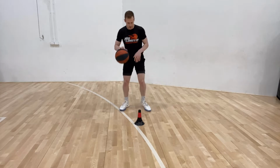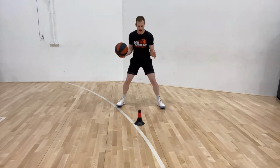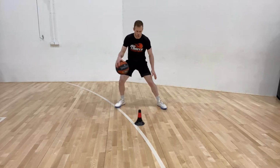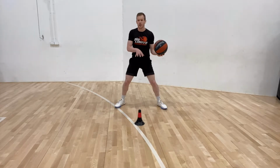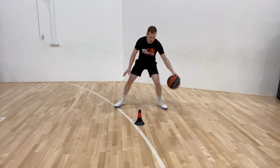We're going to go through the legs now. So I'm going to keep my feet still to start with. Again, back to our wide stance, hips dropped. I'm going to dribble in front of one side. We're going to go through to the other hand, and then bring the ball back in front, and then repeat. So it's going to be 1 dribble through, 1 dribble through, 1 dribble through.